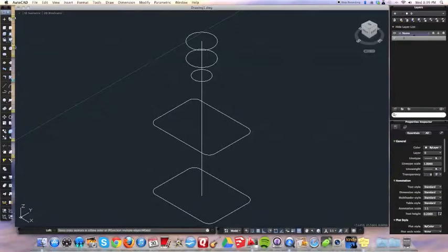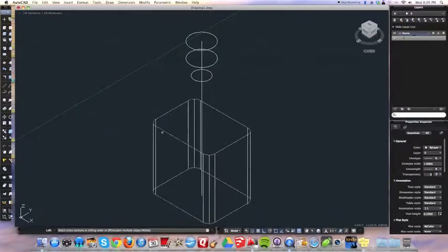So you click the loft command, and then it says select cross sections in lofting order or point to join multiple edges mode. So we're just going to select the edges we want to loft, and you'll see it start to come together as you click. So we're going to click the base, then click the next part. Okay, you see it come together like that.